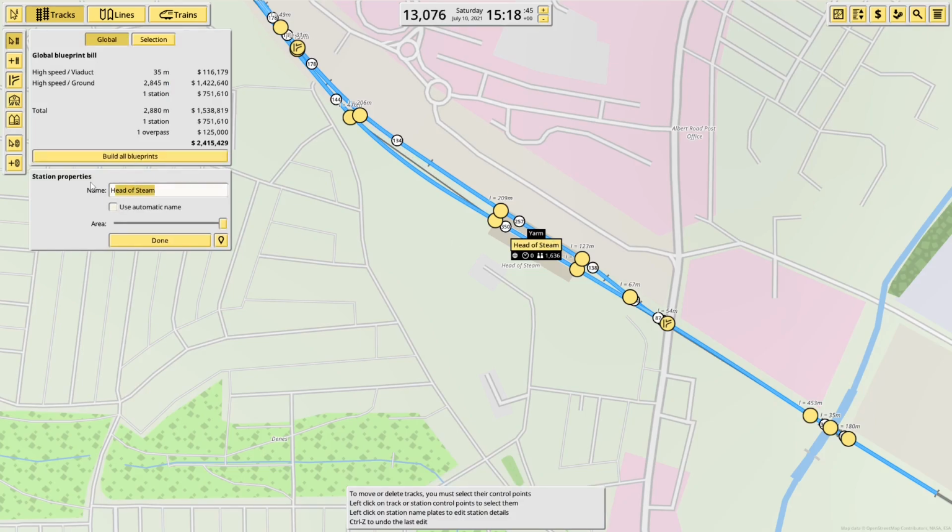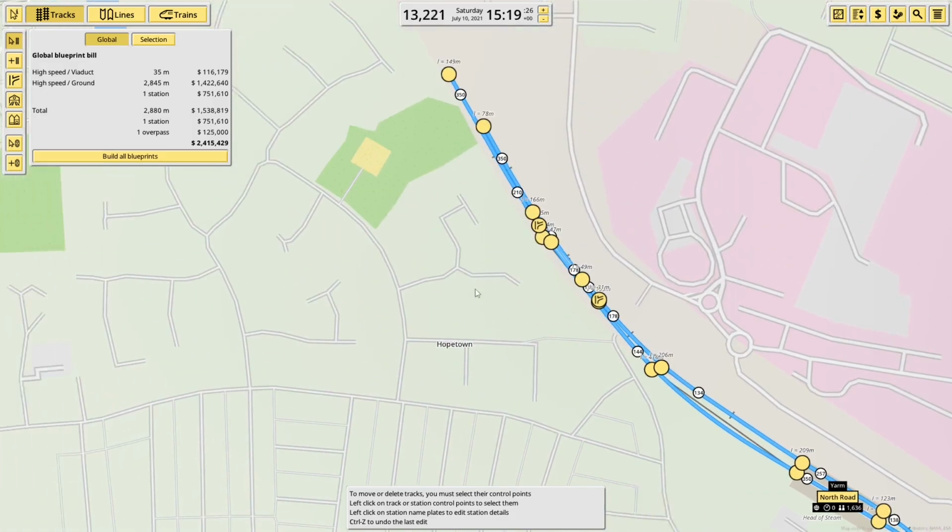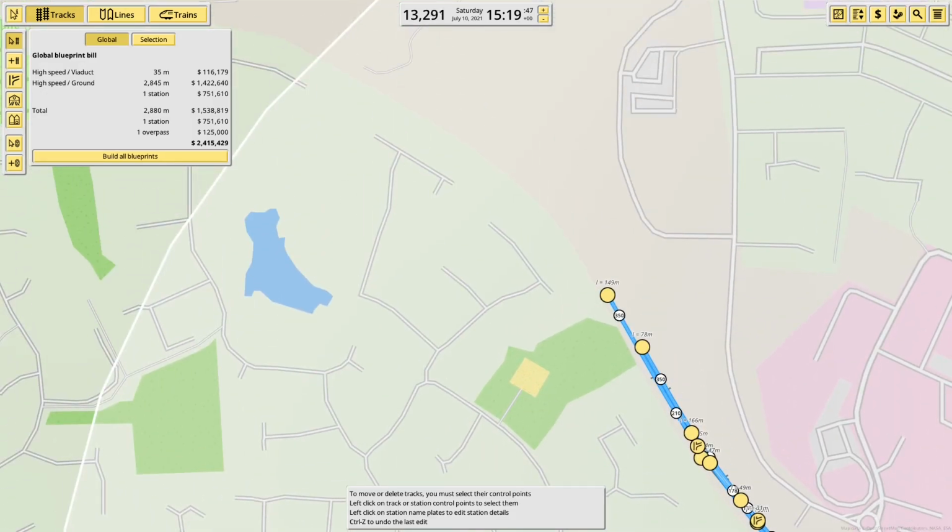So whilst I've actually built track on NIMBY Rails, recently I've just been signalling. I should have seen from my live stream last week. It is a while since I've actually built a route. Where on earth is the next station?